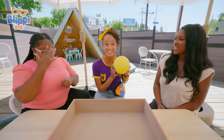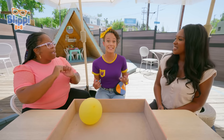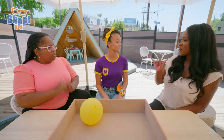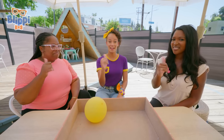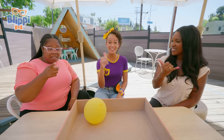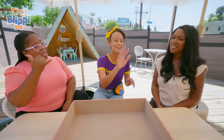Oh yes, another one of my favorite colors. Do you know what it is? Yellow. Okay, how do we say yellow in American Sign Language? Okay, so like the letter Y and then wave it. Can you do that? Yellow, good job. Bye, yellow.